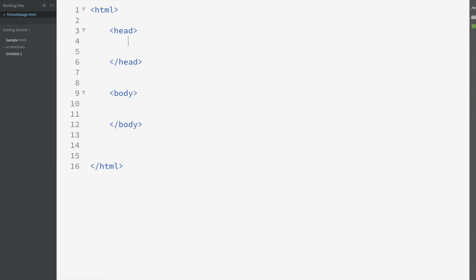So inside head section, for now I am only putting title tag. Right. Inside title tag, you can put the page title. It means the text that you want to display in your title bar. So I want to display as my first web page.